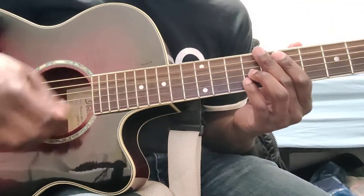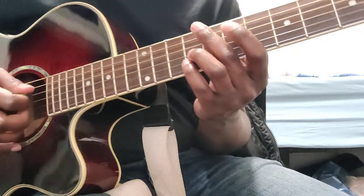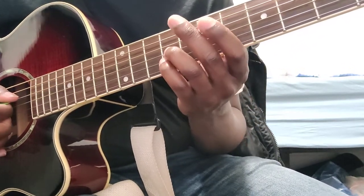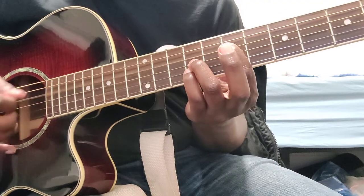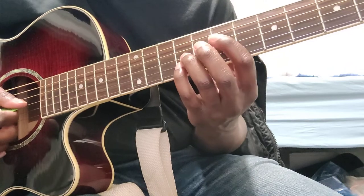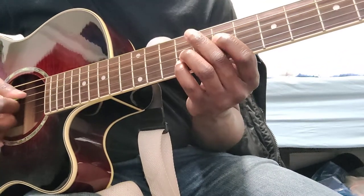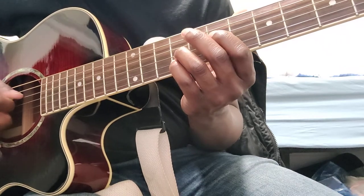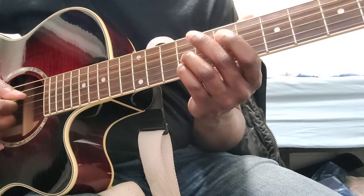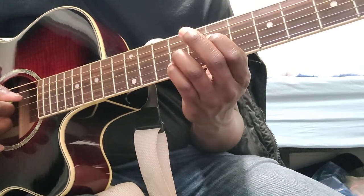So you're just going to go boop, boop. And the only thing that's going to move is the bottom note here. Okay? So the pinky and the ring finger will not move at all for this section. So you're going to play, right? This is the order of the notes that you'll be moving in the bottom note.